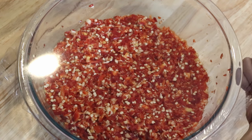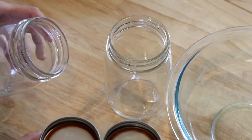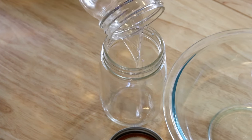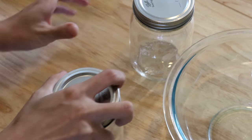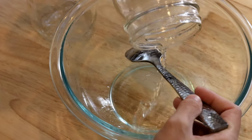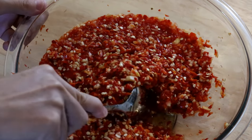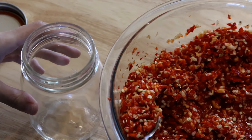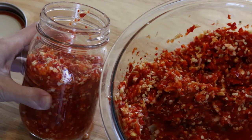Cover it with plastic film and let it sit at room temperature overnight. The next day, get two clean jars and rinse them with a little bit of liquor. If you can't use alcohol, you can boil the containers and bake them in a 150°F oven for five to eight minutes, or until completely dry. Rinse a spoon as well. Open the plastic film — you should immediately smell that nice fermented, garlicky chili flavor. Store this in the glass containers.